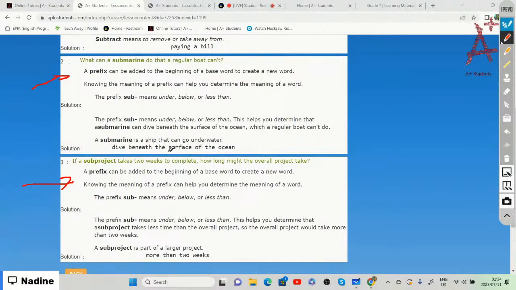So the overall project would take more than 2 weeks, right? So a sub-project is basically part of a larger project. So we're doing a sub-project there, and then eventually you will bring all those projects together and then complete the overall project.